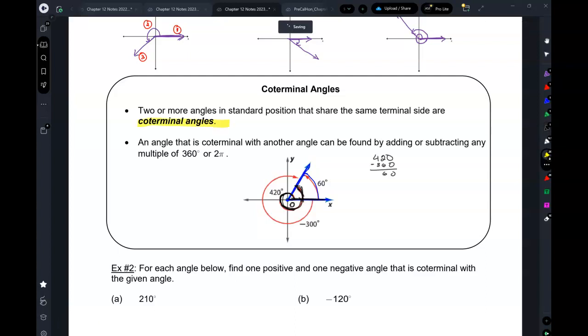Now, if you're at a point, how many degrees do you have to go around to get back to the same point? 360. And do you have to go 360 in a specific direction, or can you go in both directions? So, to find an angle that is coterminal with another angle, you have to add or subtract any multiple of 360. You can add 360 again and again and again, and you can get an infinite number of coterminal angles.